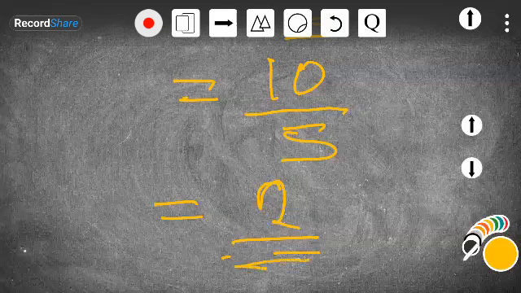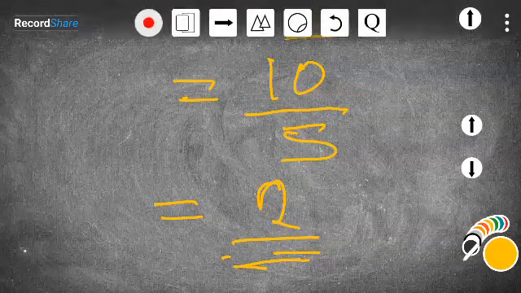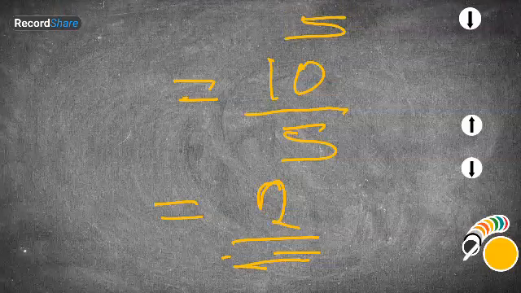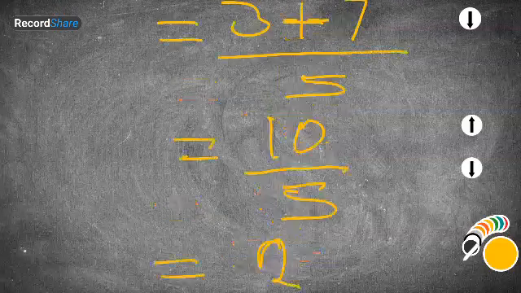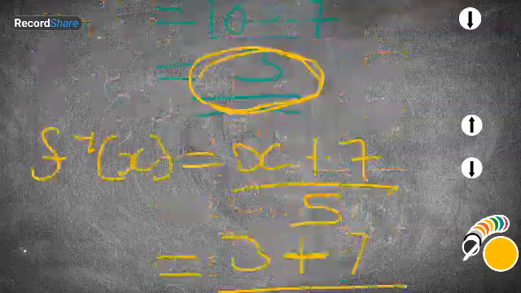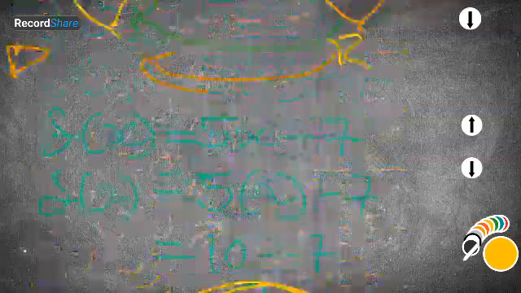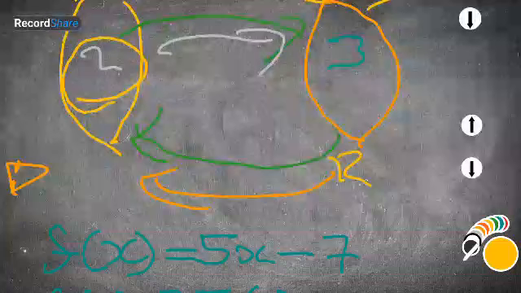So this automatically proves that our answer is very correct, because after replacing x with the number that we have found as a range, what we have gotten here is a direct answer, which is the domain here. So this proves that our answer is very correct, and this is how we go about it.